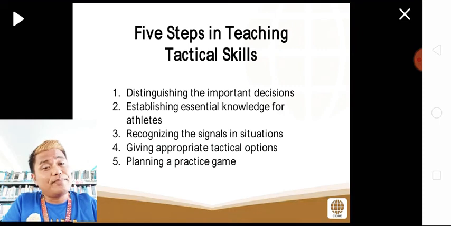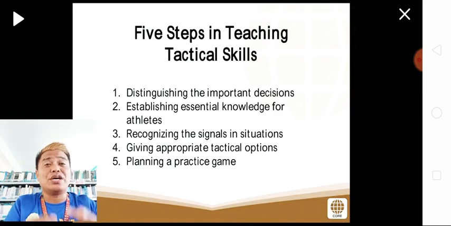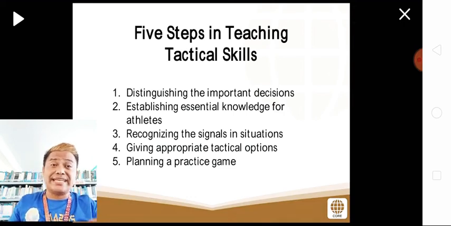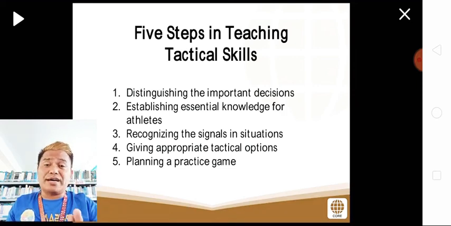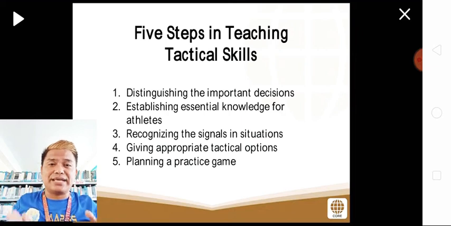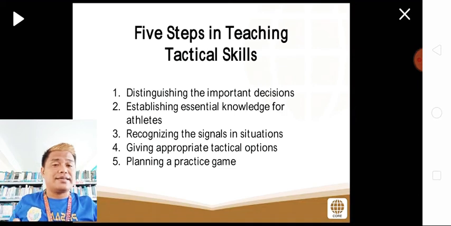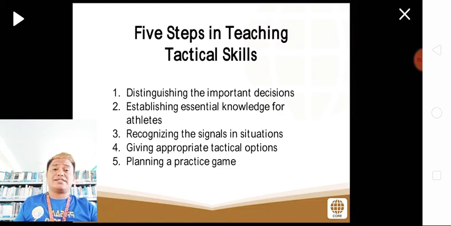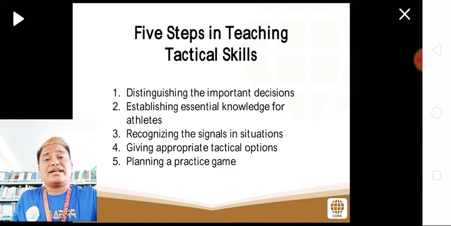The last one, the 5, planning a practice game. That's very important to achieve your goal. You should have plans. The programs you made in your written activity, two of them, for basketball and volleyball, which you submitted. So, those are the planning of practice, skills and drills. That's what we call the technical skills in sports. So, that's one way of the technical skills.